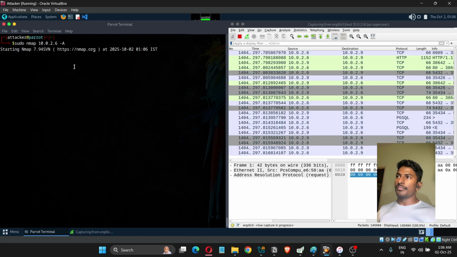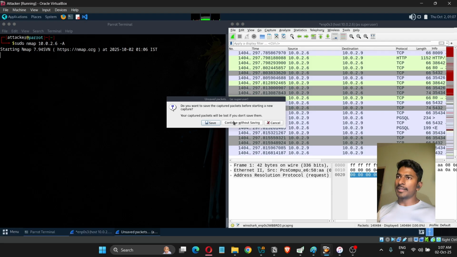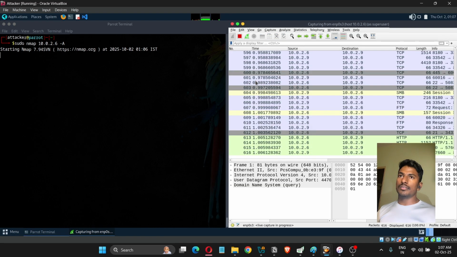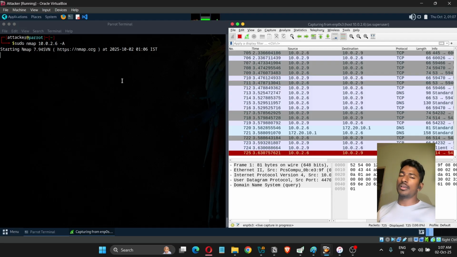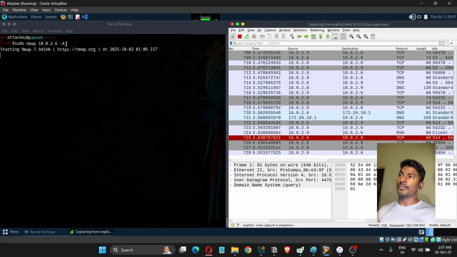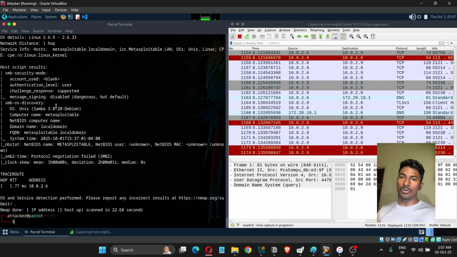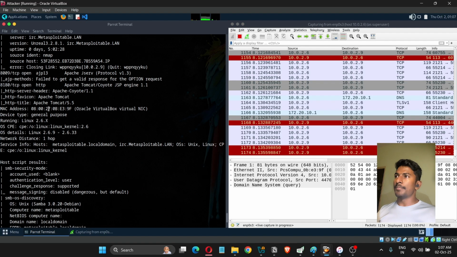Especially when you are running aggressive scans, this may take a lot of time, and if you try to do aggressive scans on a network which has proper defenses, you will get detected by them.